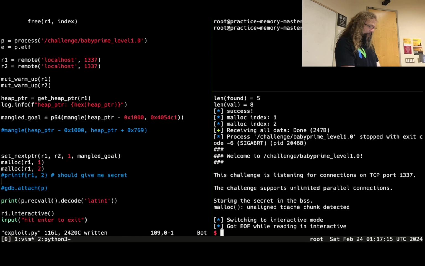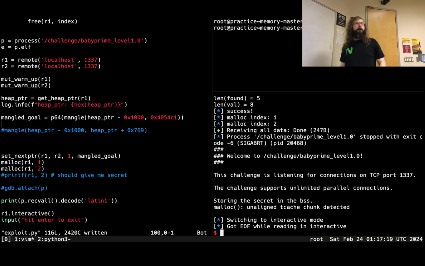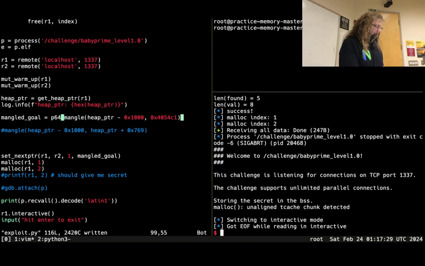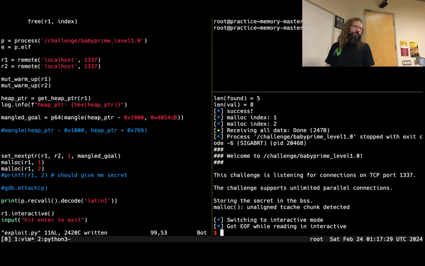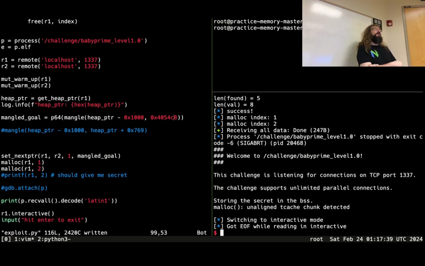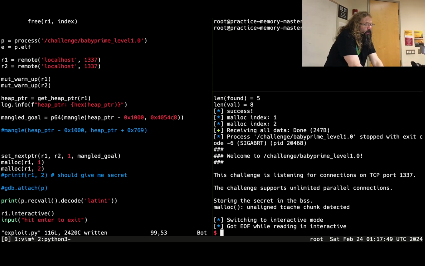So if there's such a check, how can I deal with the next 8 bytes of my secret? Because I need to write something like 405 C8, right? You're saying, what if this is what I need to do? Yes. So how can I deal with it? I don't know specifically what challenge has this. It wouldn't surprise me if this is a subproblem in there. But if I wanted to do this, there's two things, and it would depend on the scenario. Do I want to set this value or read this value? Read. I want to read it.